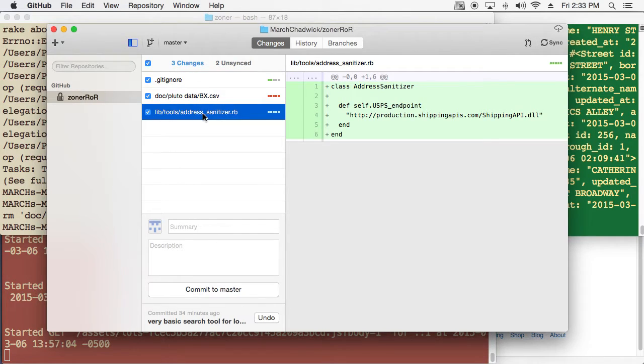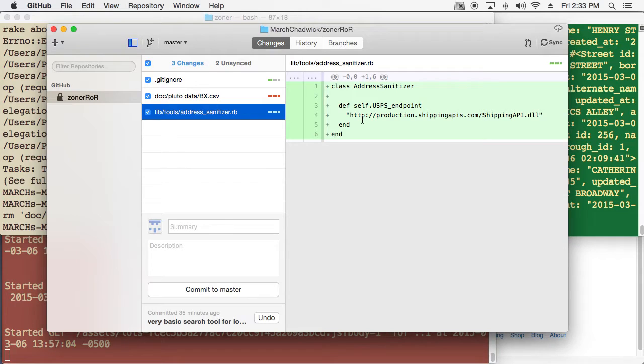Okay, so the other thing that I did off camera was just put this URL into a file just so I don't have to look it up later. We can use this API to sanitize mailing addresses. And we learned that this API is not allowed to be used for bulk processing. It can only be used for transactional processing.